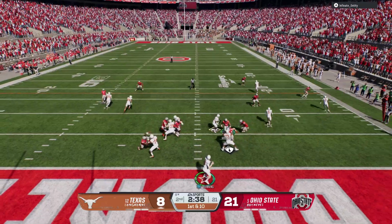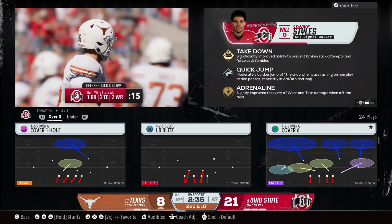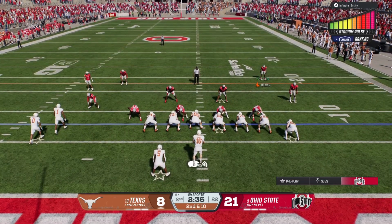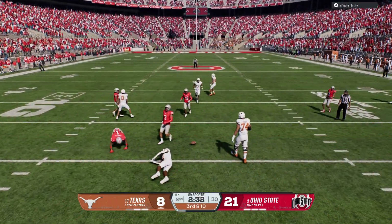Looking downfield, it's Manning. Throws to the back. And the timing just a hair off. The offense just has not been able to find a way to get their rhythm going here in the first half. We just haven't seen it in the passing game. That was a really good example of it again. If they're going to score more points in the second half, they've got to make some adjustments here at halftime.